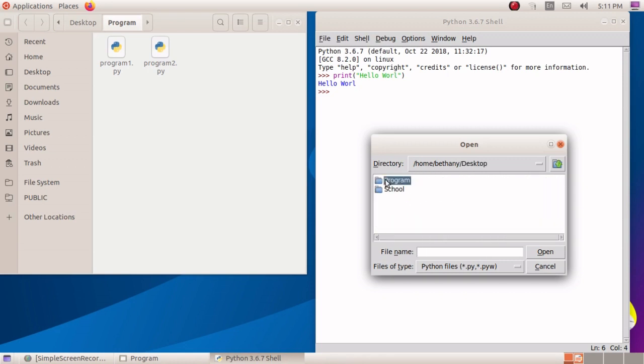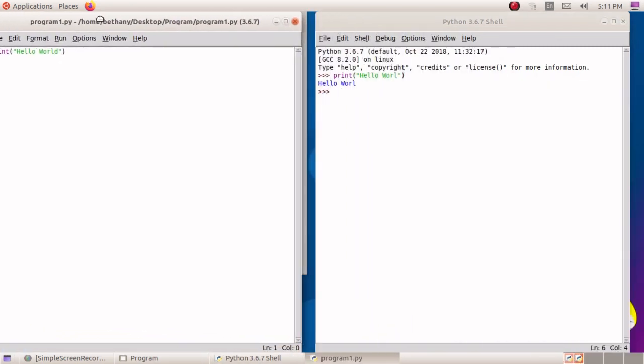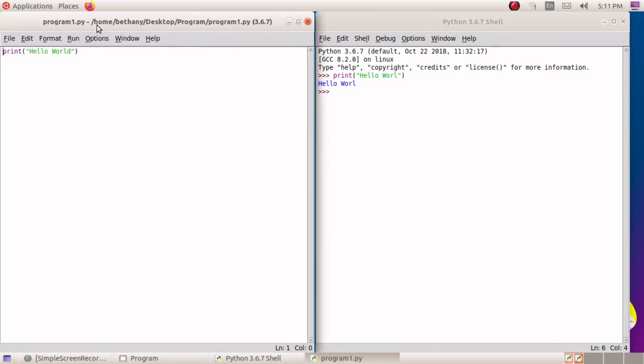Now we have opened the file in a separate window. We can see the content in that particular window.